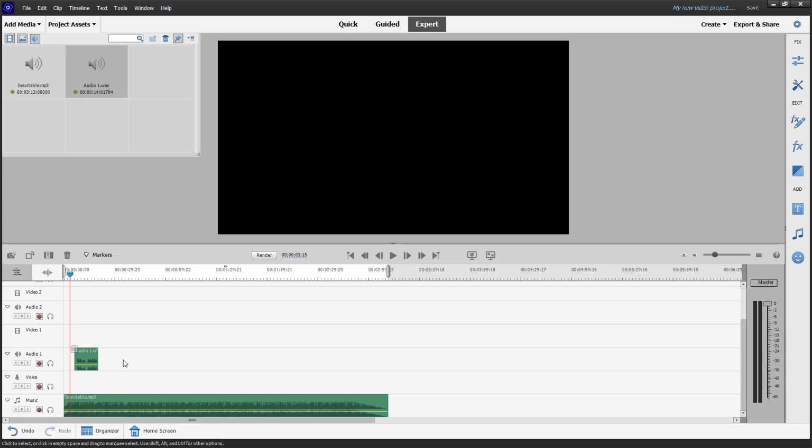So over here you can see that I got music and an audio file right here. If I were to go around over here, let me just rearrange this so that it is on the voice. And if I were to press the play button, this is how it is played out.